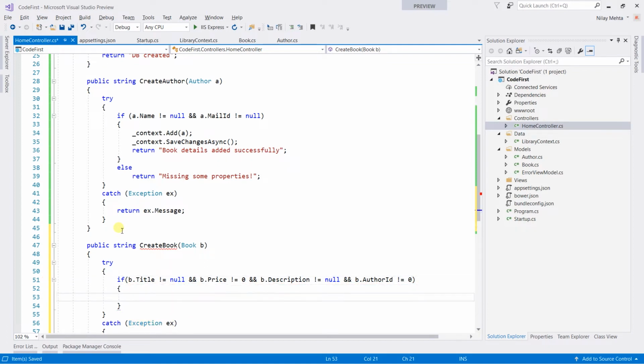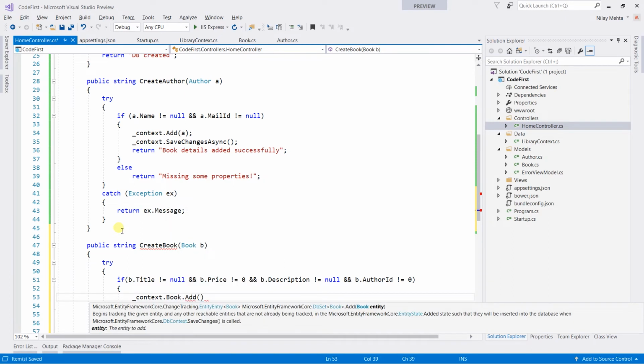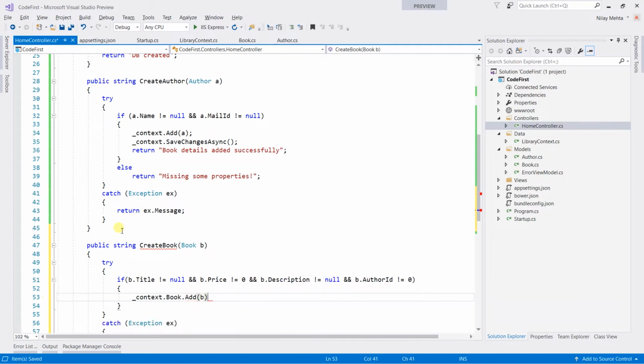Then use the context.Book.Add method and pass our book b instance and call the context.SaveChanges method and return book details added successfully.